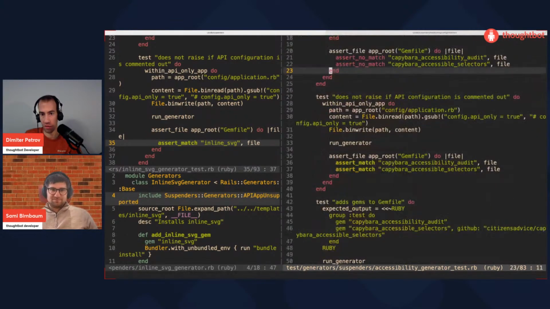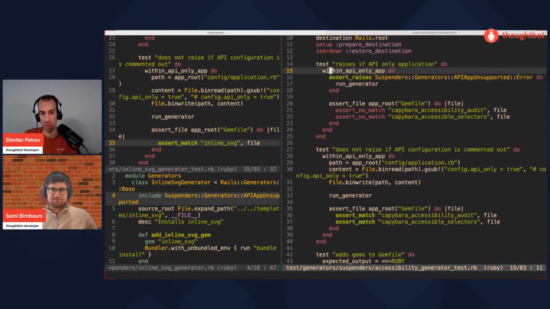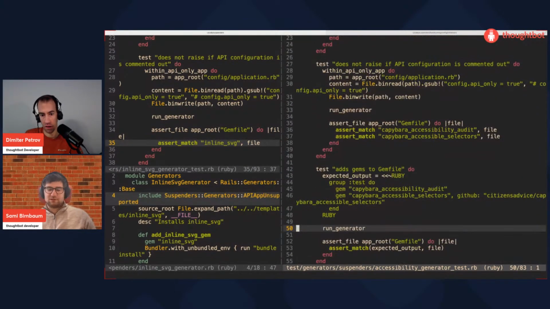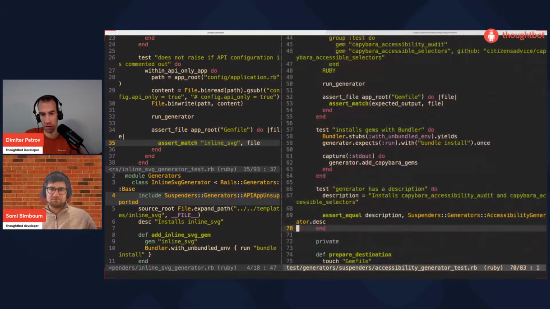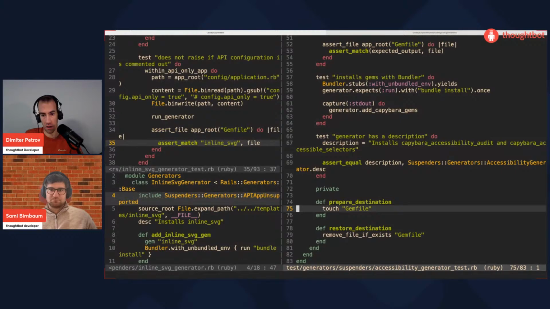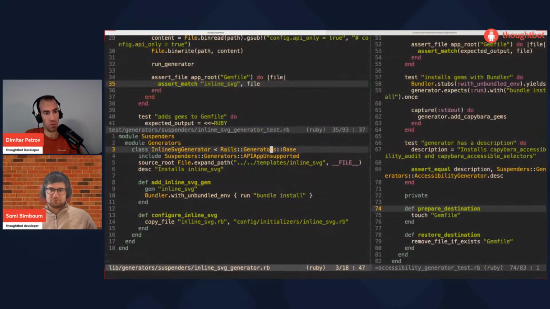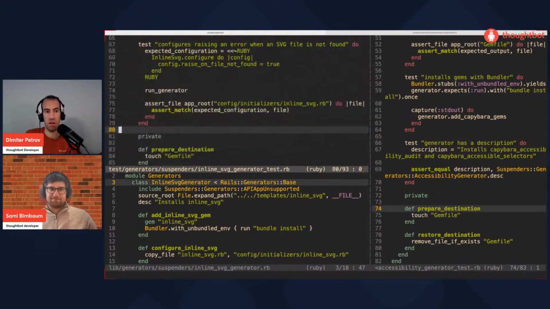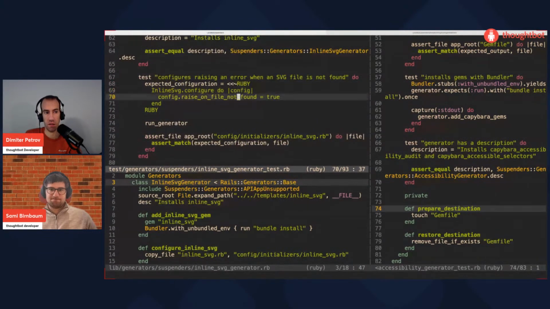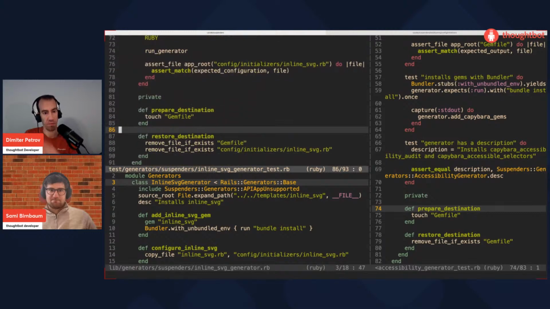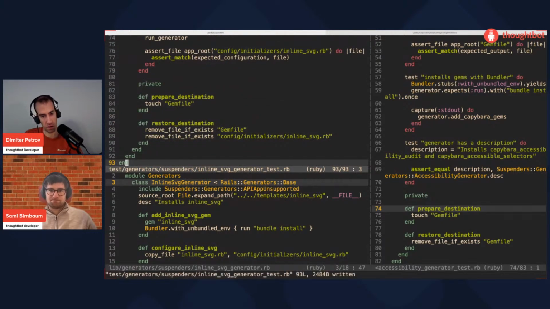We have a few test cases about API applications or not, then adding to the Gemfile, installing the gem with bundler, having a description, and additionally some tests that we have the right configuration. In fact, we have the exact configuration file, which we debated, and this seems fine.